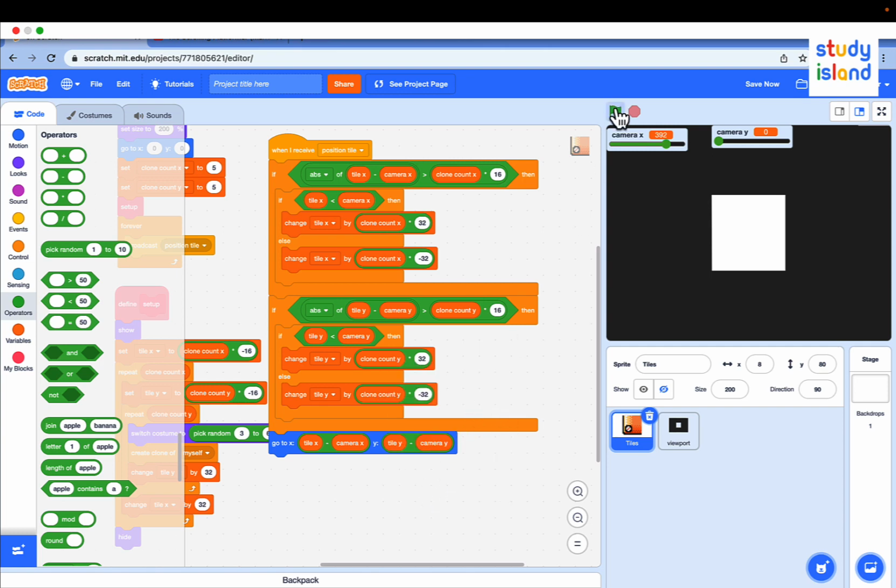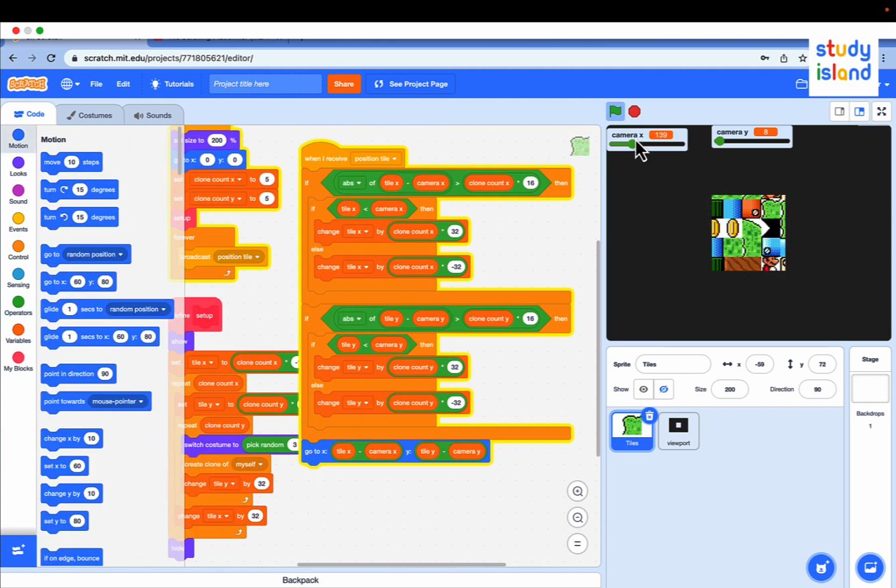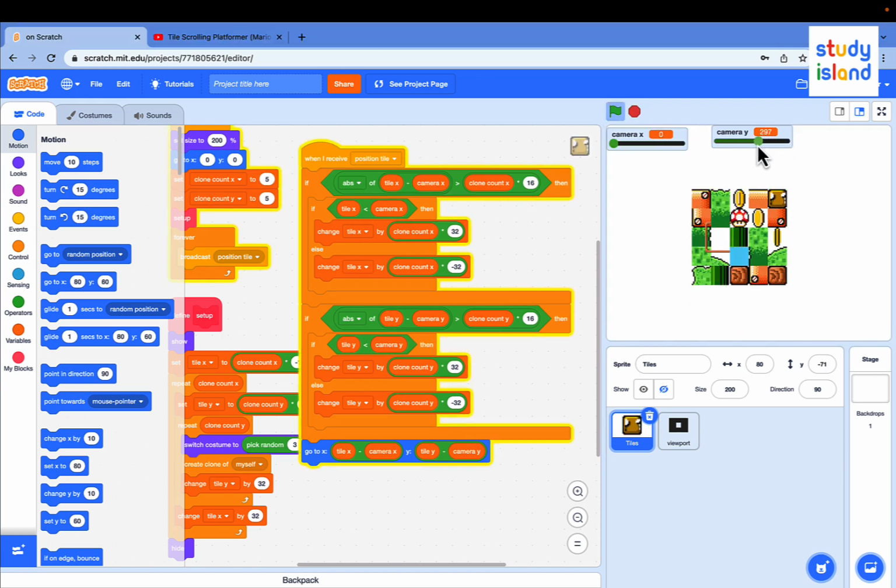Let's test it. As you see, it scrolls up and down perfectly, left and right also. Now let's see if it works perfectly, up and down, left, right. As you see, it's not moving very smooth.